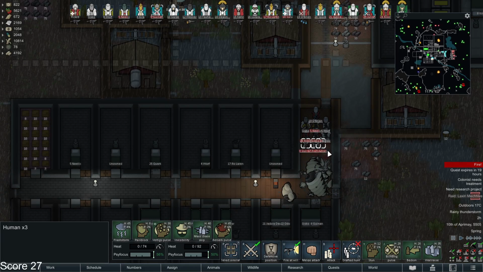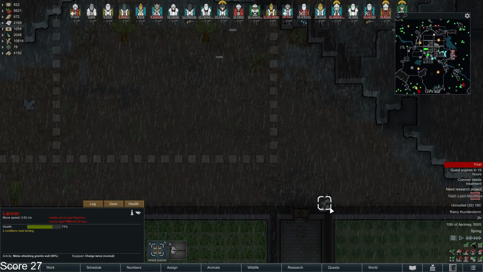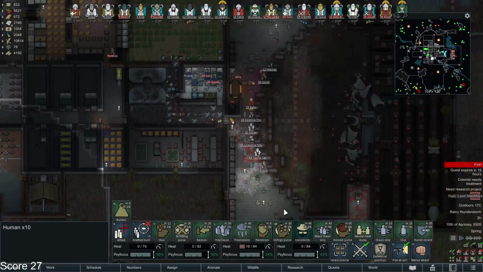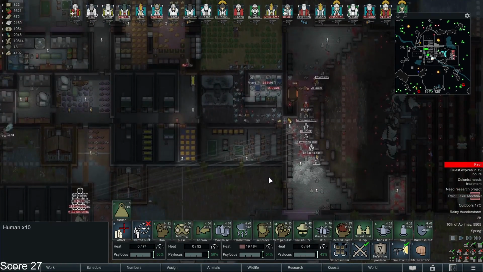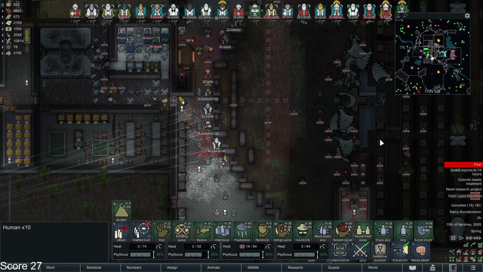Okay, with that down, that leaves nothing left in here. We just have that Muppet over there, which is attacking a wall. We'll send the animals over to deal with that, and we'll send everyone else over to the kill box. We'll figure out who needs medical attention. The rest we'll leave in here to take care of the incoming.